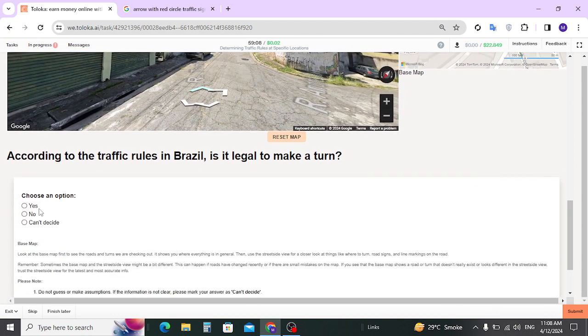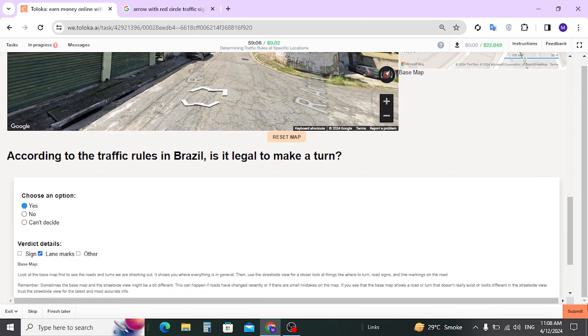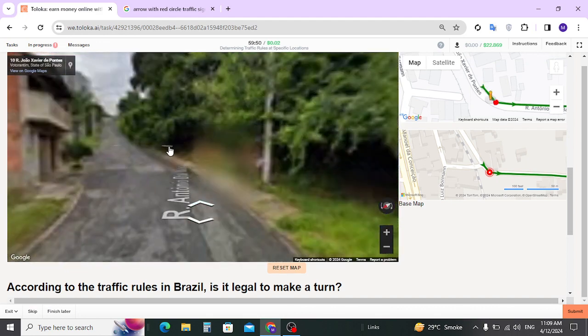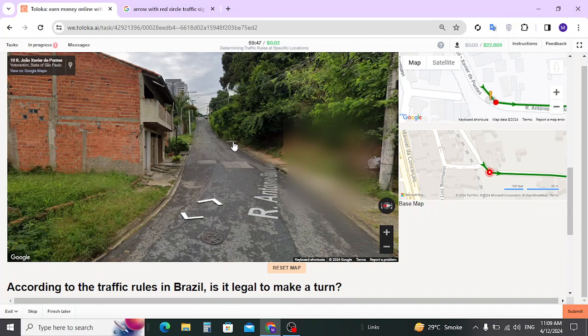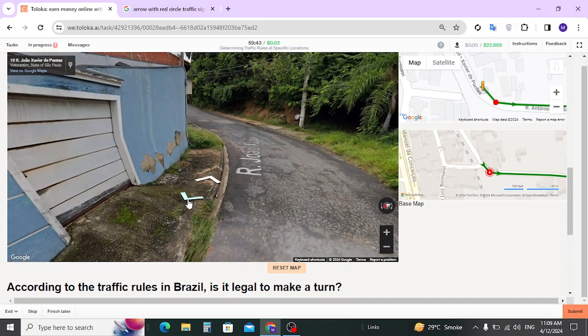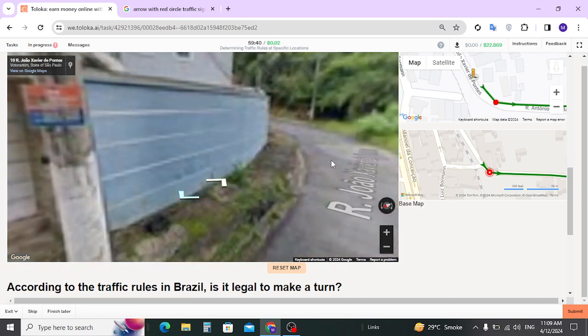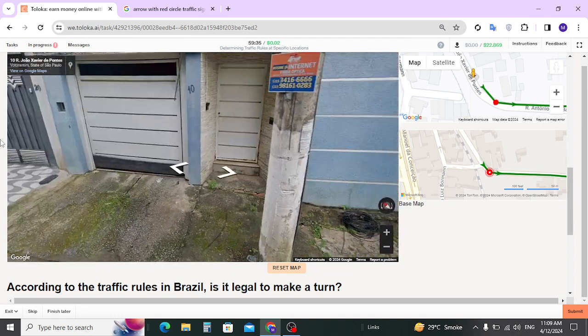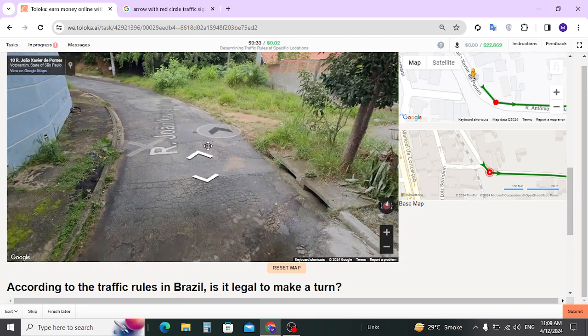Okay, yes, you can make a turn, it is smooth. Yes, landmark. This task is a bit resource intensive and heavy. Again at my entry point I am going a little back from my start point, so yes, it is clear and evident that I can move in this way. There is no restriction. Basically it is a local road in some commune.